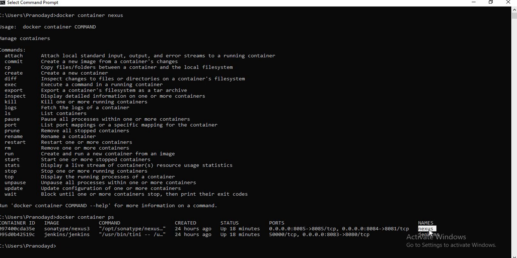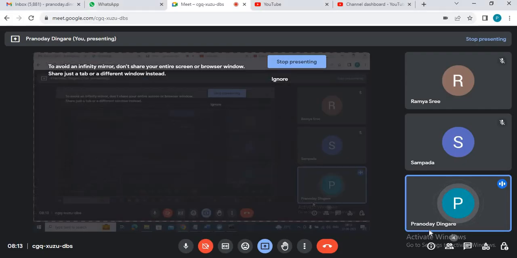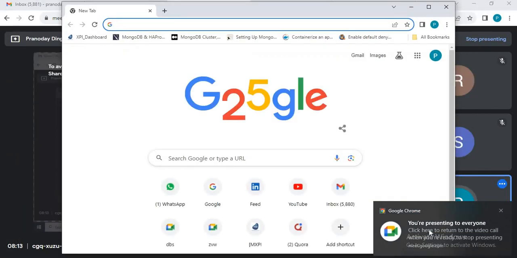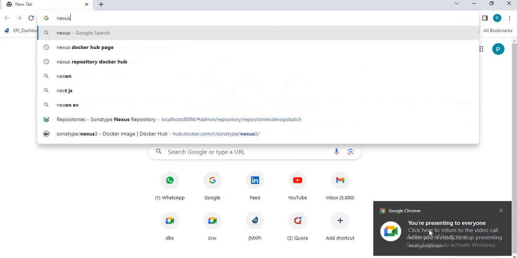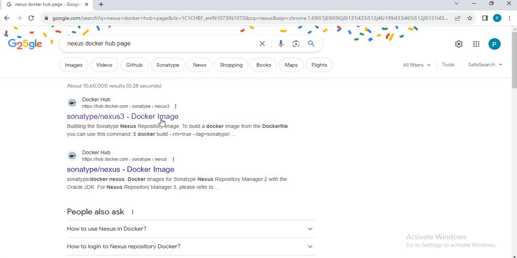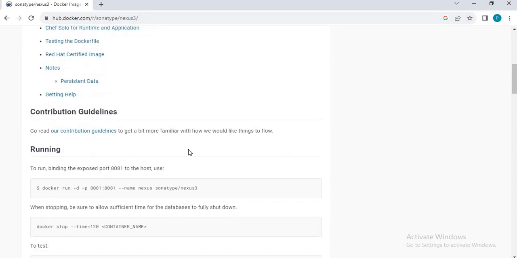Different environment variables every Docker image exposes, and they give all this information on their official website. So if we check out the official website of Nexus on DockerHub, we can check out which environment variables it needs.